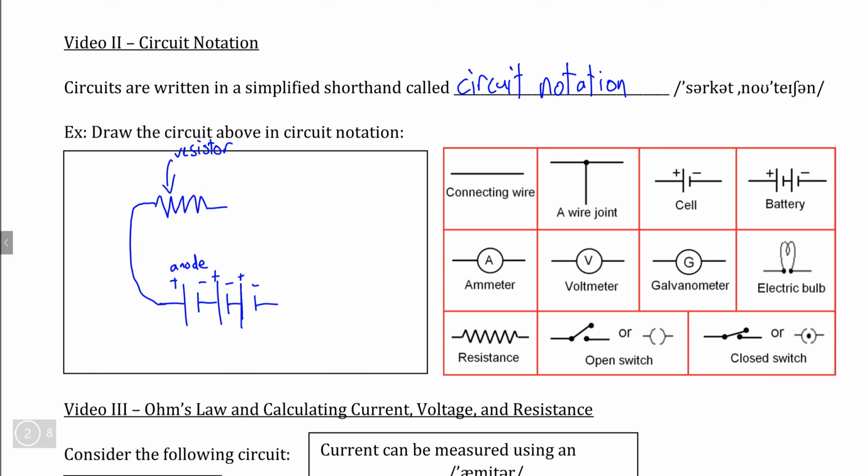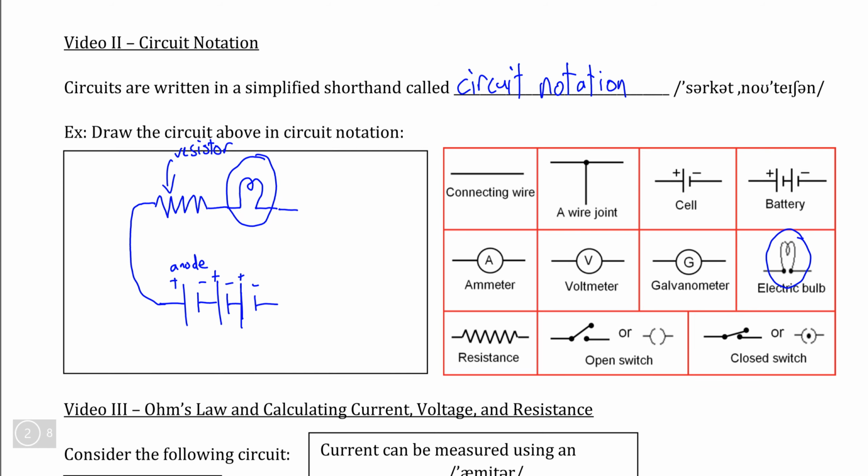Then eventually we're going to get to our load, which is a light bulb, and here's where my limitations as an artist come in, but I'm going to do my best here and draw what the light bulb is here. Now, some forms of circuit notation will have a light bulb surrounded by a circle like this, where this wire inside of the light bulb represents the filament. This is the part that actually glows.